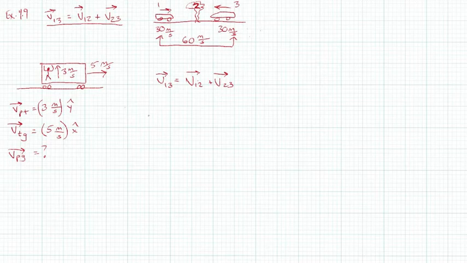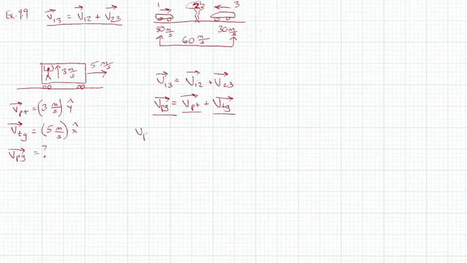So what we want to know is the velocity of the person to the ground. That's what we really want to find out. Well, that equals the velocity of the person to the train plus the velocity of the train to the ground. So we can take these two, we know that, and we know that, and it's already in unit vector notation, so it'll be easy to resolve into a final magnitude for our velocity PG right here. So let's just do that right now.